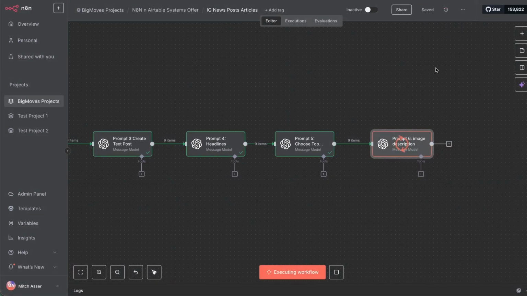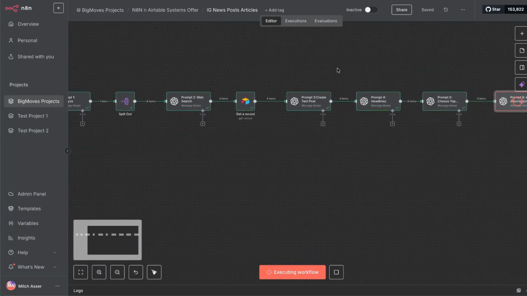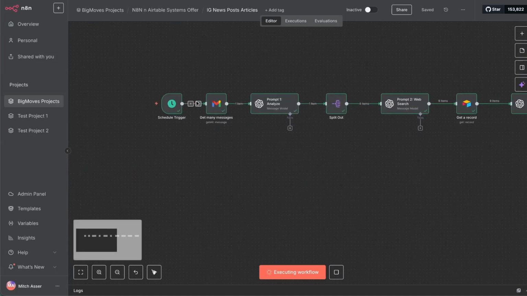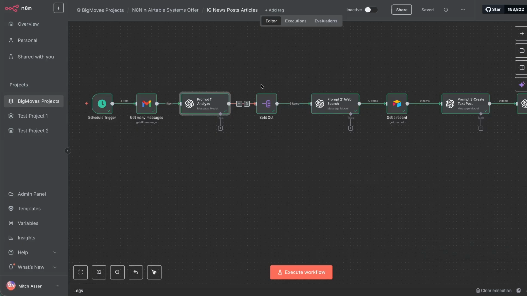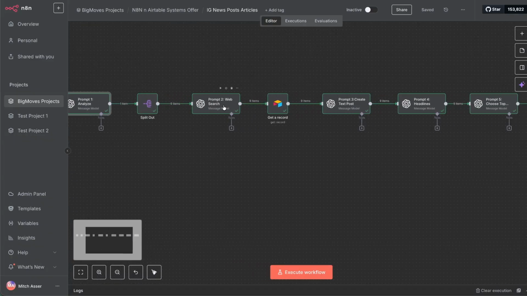And this is where this workflow starts to get a little bit more interesting. Now, before we go any further, let's just recap what we've done. So we've scheduled a trigger to run once a day. It then searches for the email address that the newsletter is sent from. It will analyze that newsletter for all of the relevant articles that it believes to be significant or worthy to be sent to our audience. It will then split out all of those different articles that we'll then research and do some more research on.